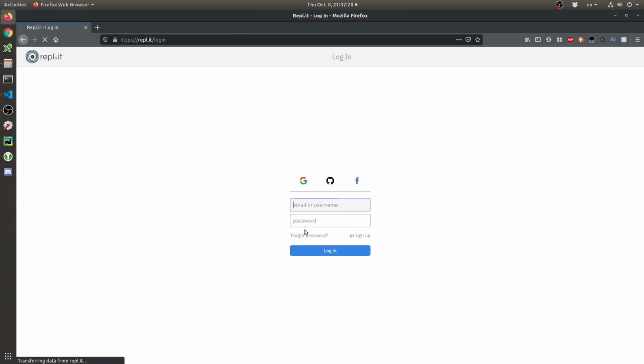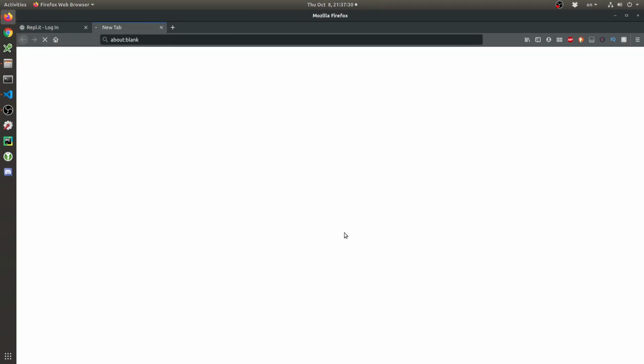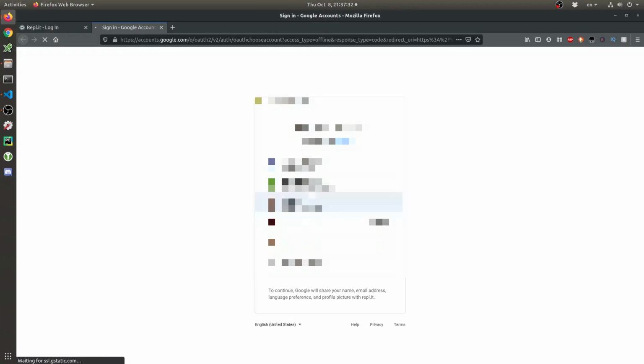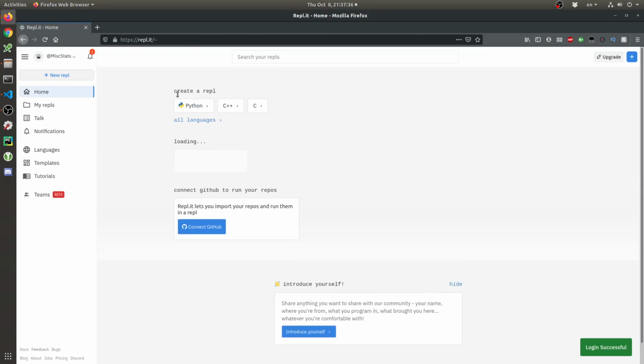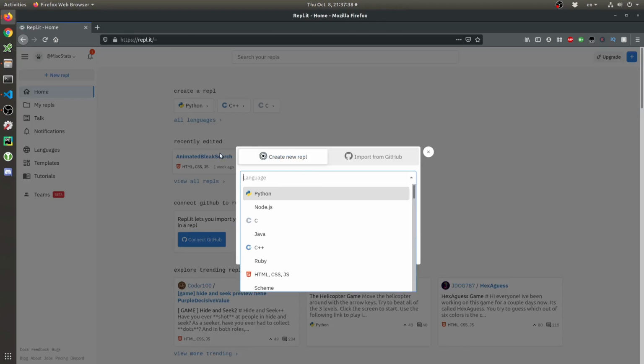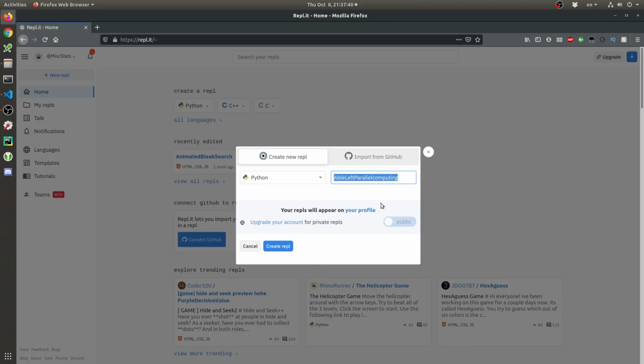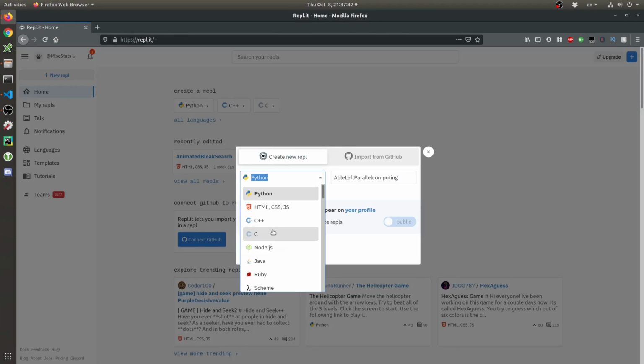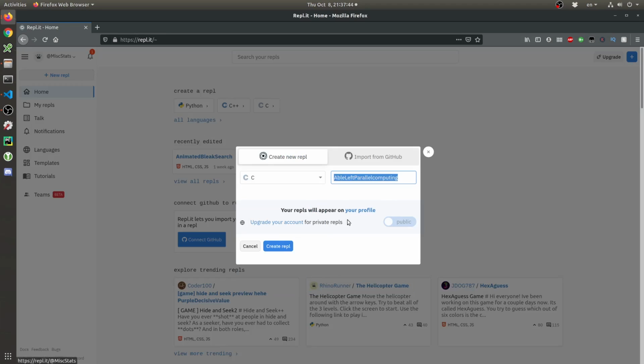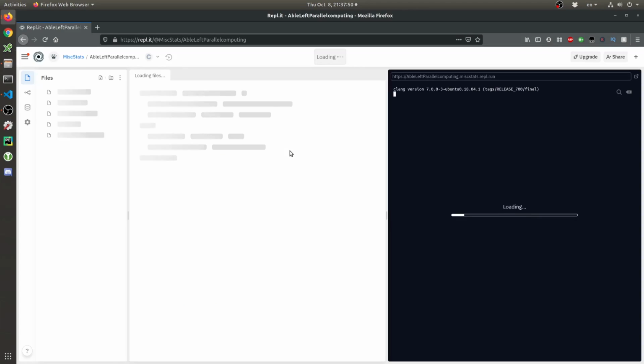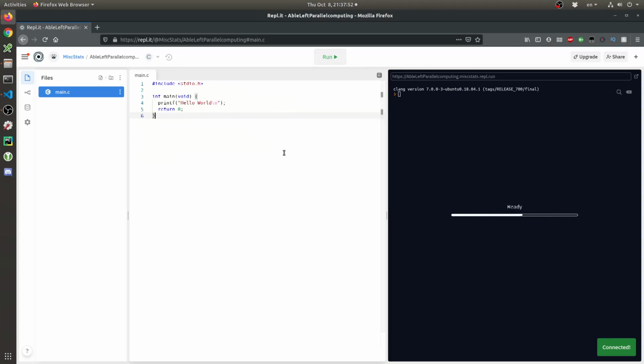Let's log in. New REPL. Let's do C. Create. There we go. Created. Awesome.